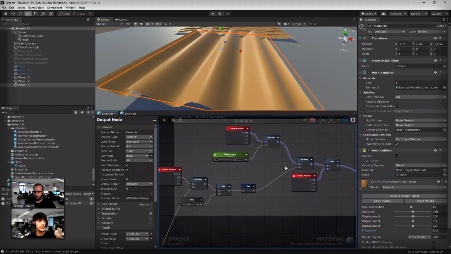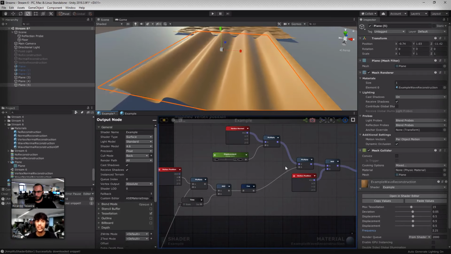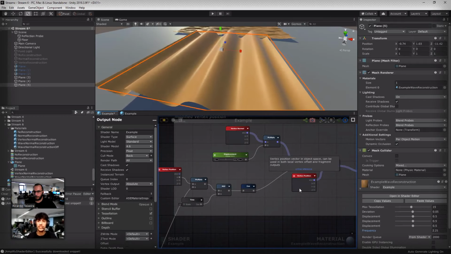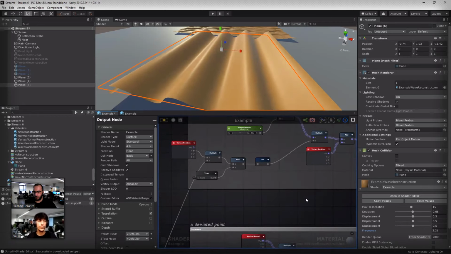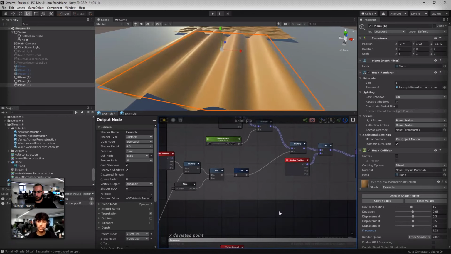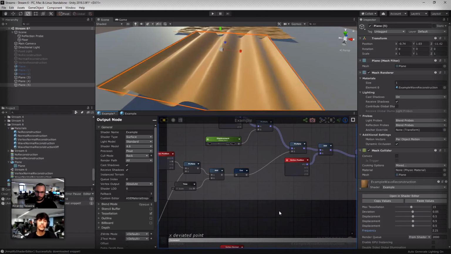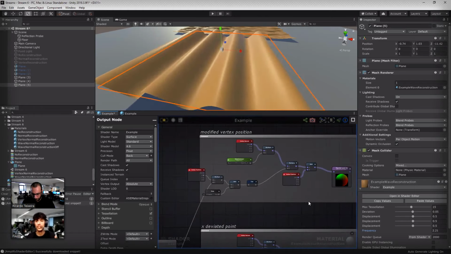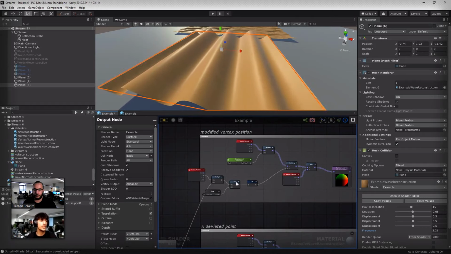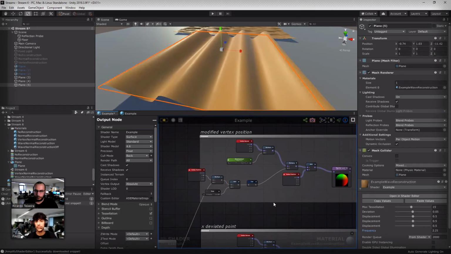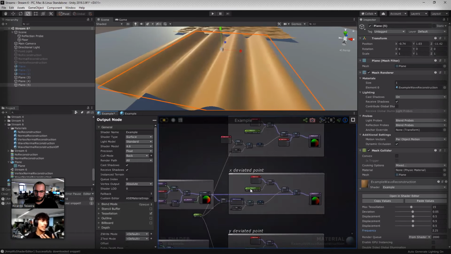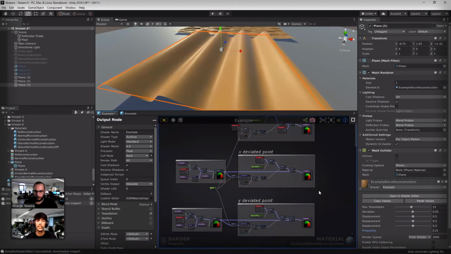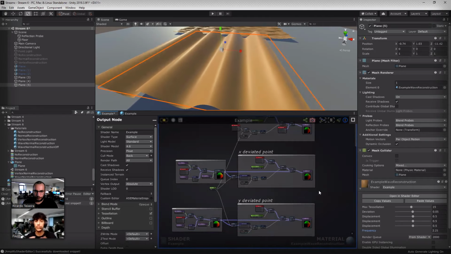You have to do some math-heavy calculations on paper and then translate that math into the editor. It's possible, yes. It's just more difficult, and you may end up having a lot of instructions just for recalculating the vertex normal in the same way that we already have here. So you may not end up having a benefit from using it.